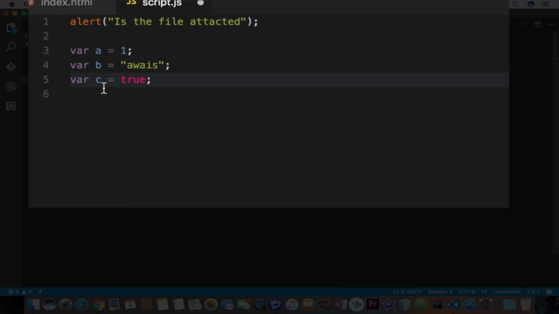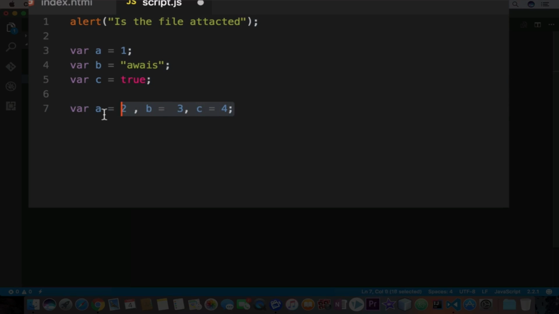Now let's look at how we can create these variables in one line. We created 3 variables where we did not initialize them. So what if I do var a is equal to 2, comma, and b is equal to 3, comma, and then c equal to 4 and a semicolon. Now we got 3 variables in this statement which have the names a, b, and c, and we actually initialize the value on the same line. So you can create multiple variables on the same line with initialized values.